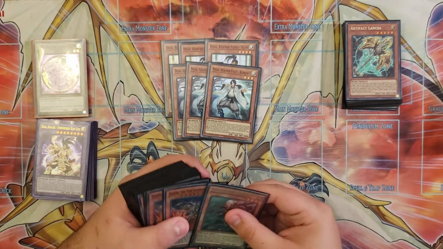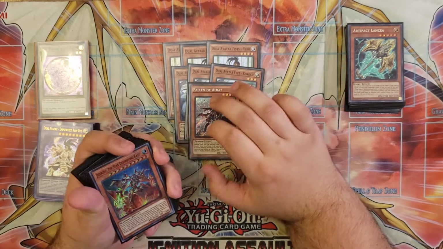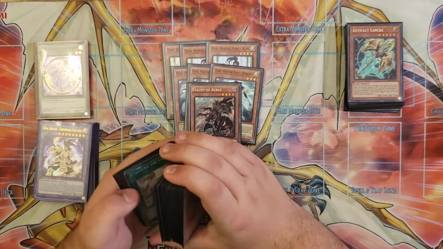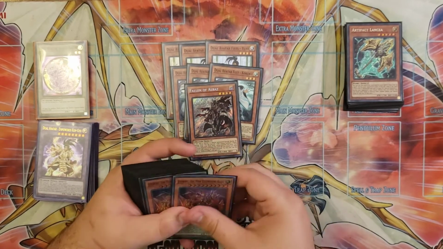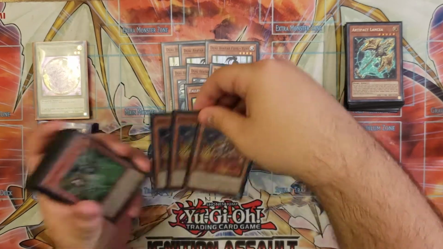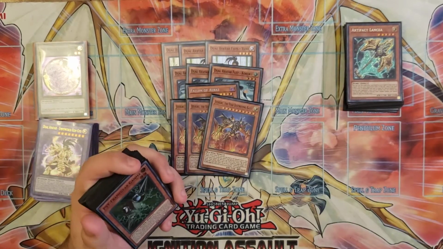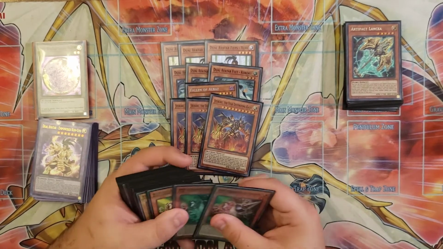The next monster we run actually is a single copy of Fallen of Albaz for just-in-case scenarios, and an extra copy for our fusion deployments that we run later on. The next card we run is 3 copies of Juzukiru, the Star-Destroying Kaiju, as this is more of a going second deck that can go first in very occasional circumstances.